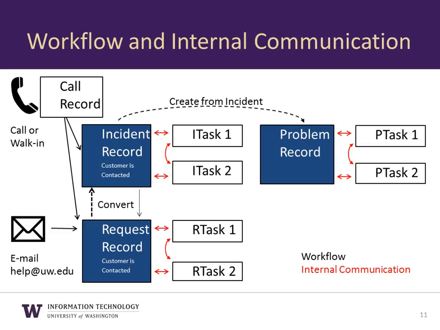From these records, we have the ability to construct tasks. So many people use the concept of a sub-ticket in RT. We have a few people who make sub-tickets. This is a lot like sub-tickets. You can make related records. And through the notes of these, they can communicate amongst each other and back to the request record itself. The key differentiation I want to make here is that the request record communicates to the customer, and these tasks just communicate internally. Make sense? All right. Let's get started.